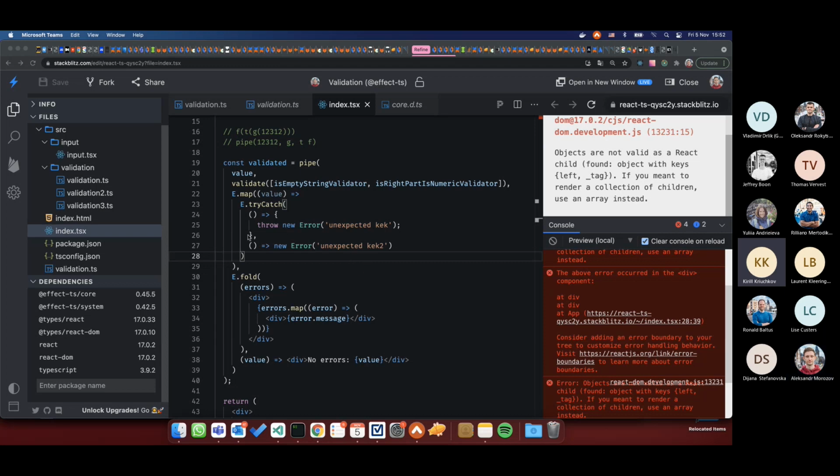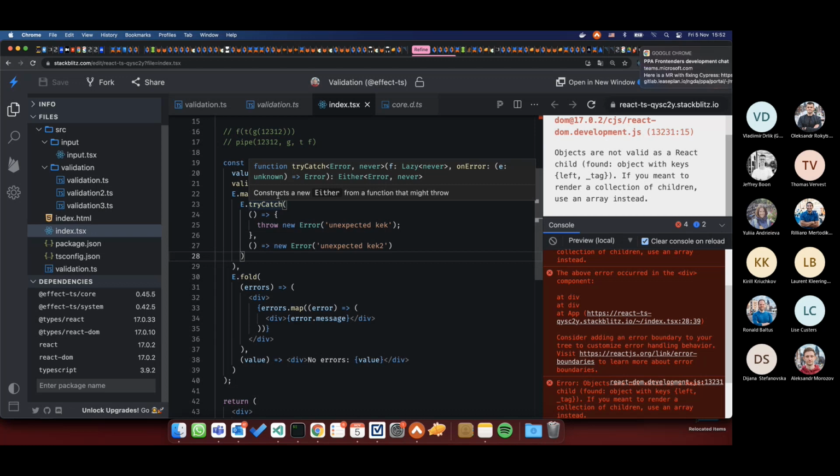Does try catch wrap them in left or right? Nope. Oh, yeah, it should, because here I do anything and I should not return anything here.